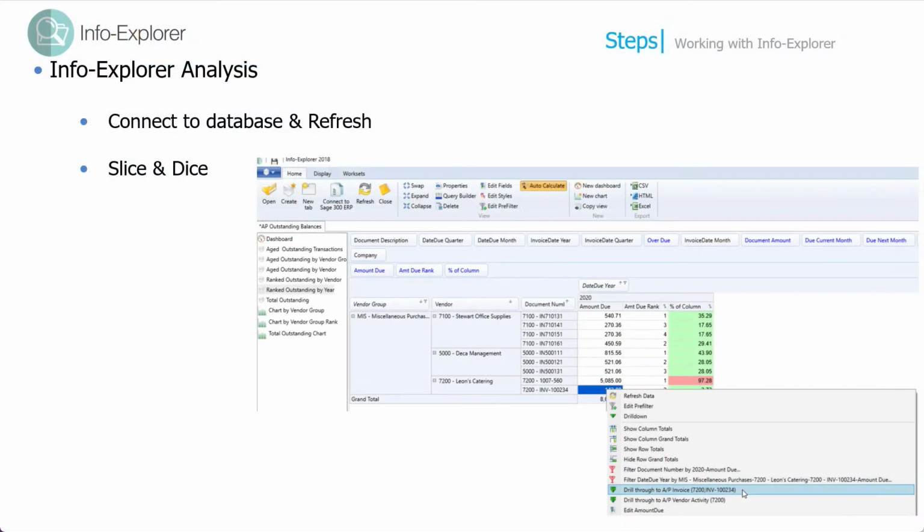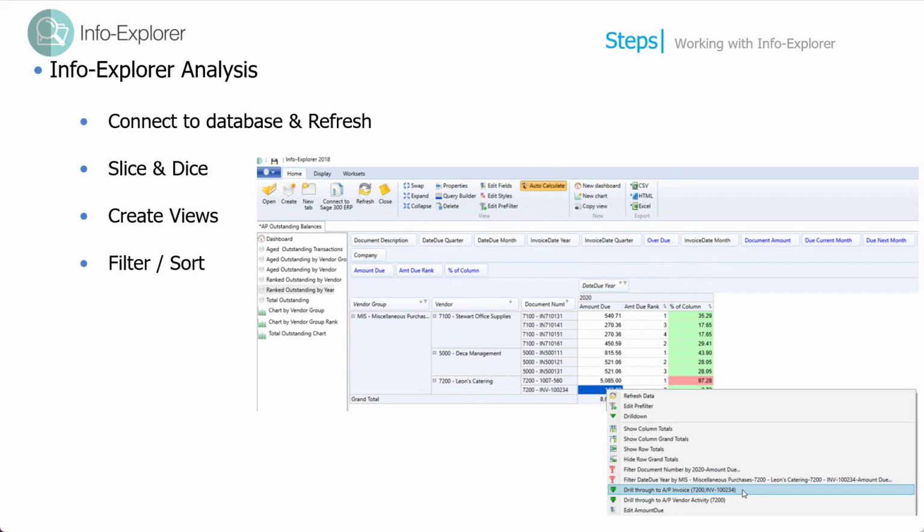We've seen how to slice and dice our data to display different values as our rows and columns, and in fact how to save a different configuration of rows and columns as a new view for easy access the next time you want to use this cube.